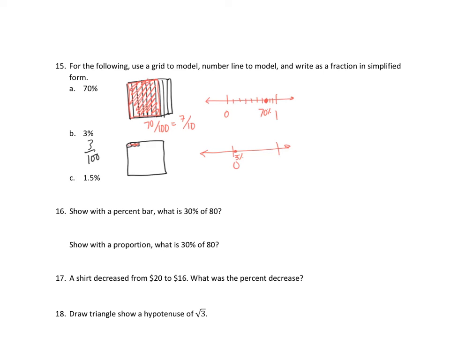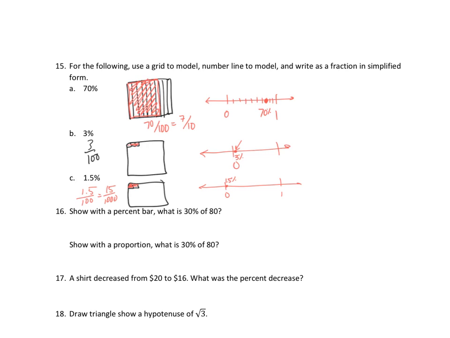Now 1.5%, that's even smaller. That's only 1 of those little corner squares. And then, oops, we could darken this, and then it's only a half of 1. So it's one whole square and then a little half. So that's 1.5 out of 100, but really that's 15 out of 1,000. So on our number line, it's even closer. We're saying 0 to 1. If 3% was right here, it's got to be even closer, which is 1.5%.